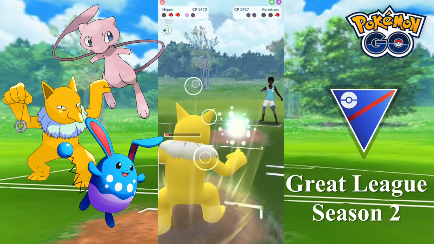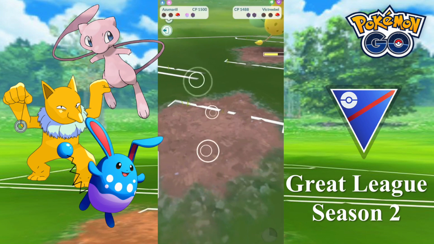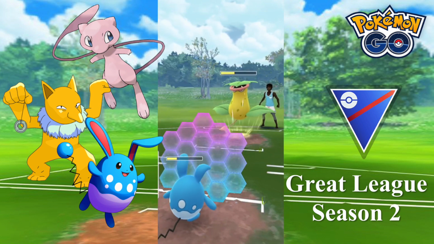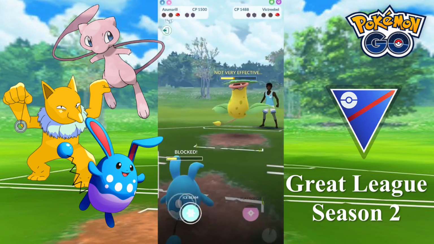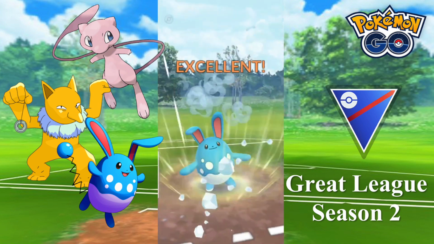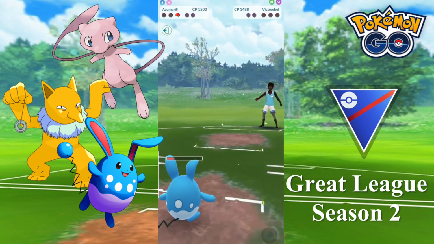and we are able to build up to another Fire Punch, and this should be enough to take out Forrestress. With a sliver of health left, Victory Bell will come back in and take out Hypno, and we'll bring back Azumarill. With one shield left, we are able to survive this Leaf Tornado and build up to an Ice Beam, and this will take out Victory Bell, and we have the second game.